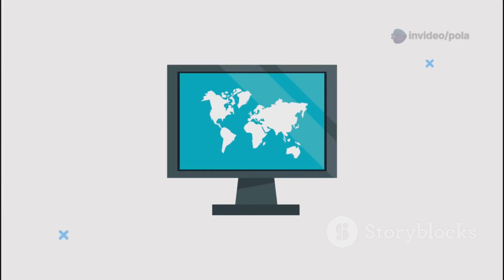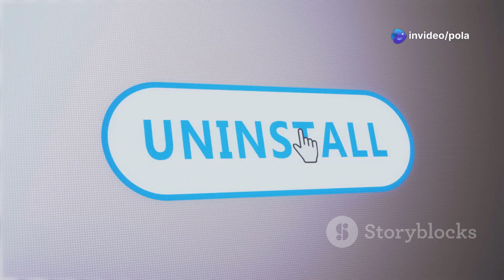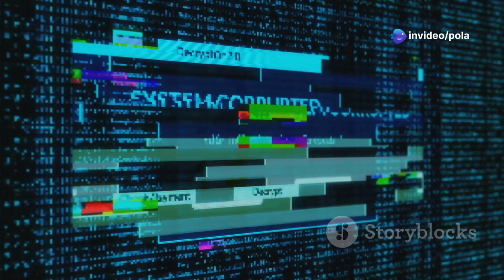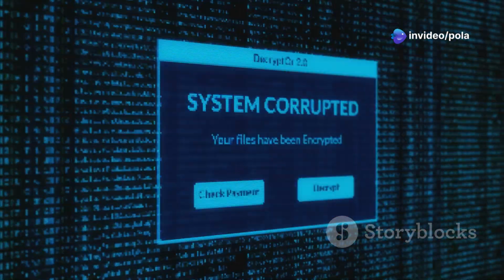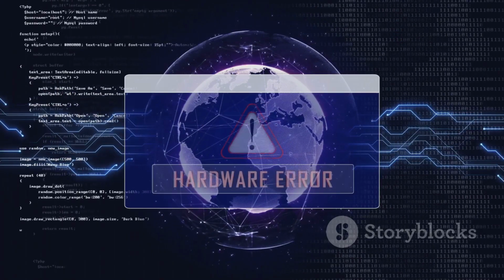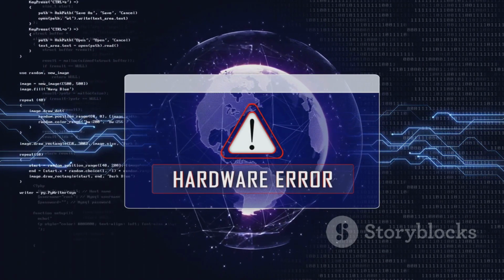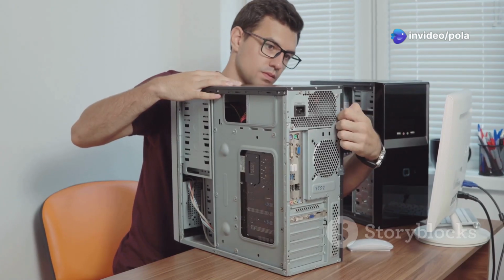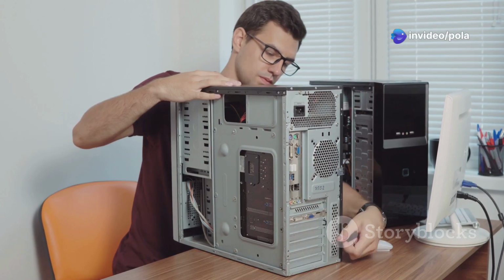Still crashing? Don't lose hope just yet. Uninstall recent software or updates, particularly anything you installed right before the blue screen started. That might be causing conflicts. New software can sometimes interfere with existing programs or drivers. Most BSODs can be traced to hardware or driver issues, so again, focus on those areas first. Address those first. By systematically checking these common causes, you'll greatly increase your chances of resolving the issue.